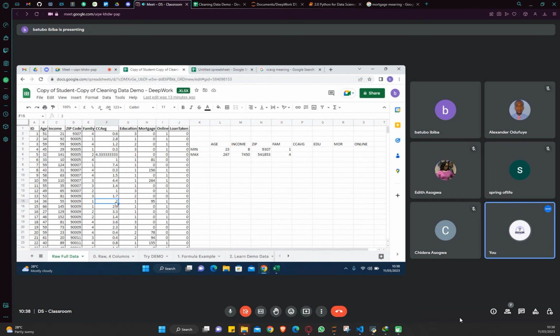But another thing now is, what level of precision do we want our floats to be rounded to? So we have one decimal place, like 1.2, 0.6, but you are now having this other one like 4.3333 to a long point. What is the actual precision that will be satisfactory for this? Because if you go down, apply the filter, let's see something. I should apply the filter. Apply the filter, yeah.